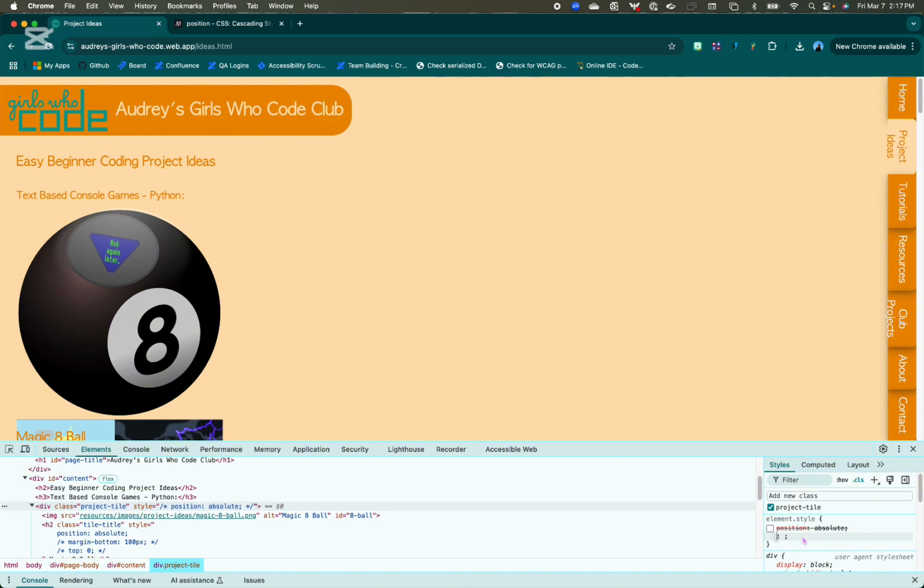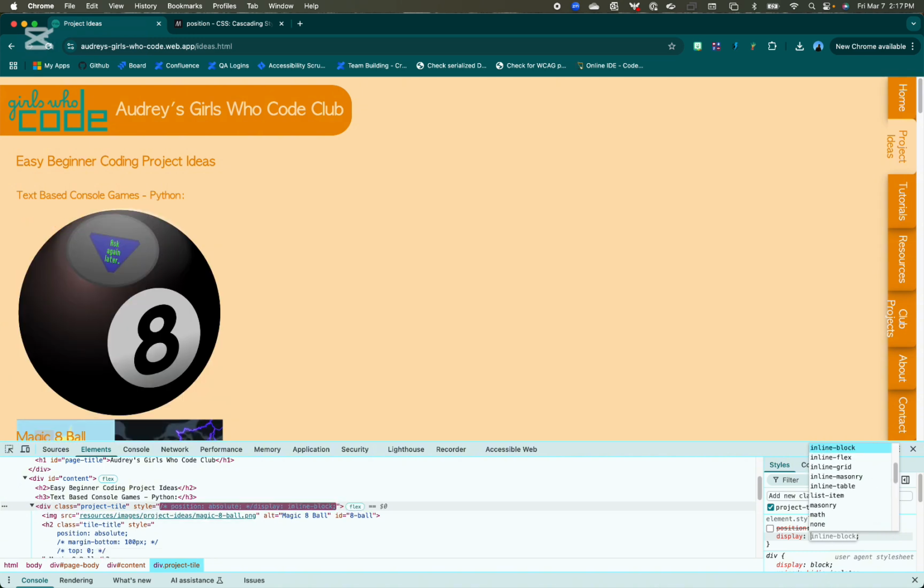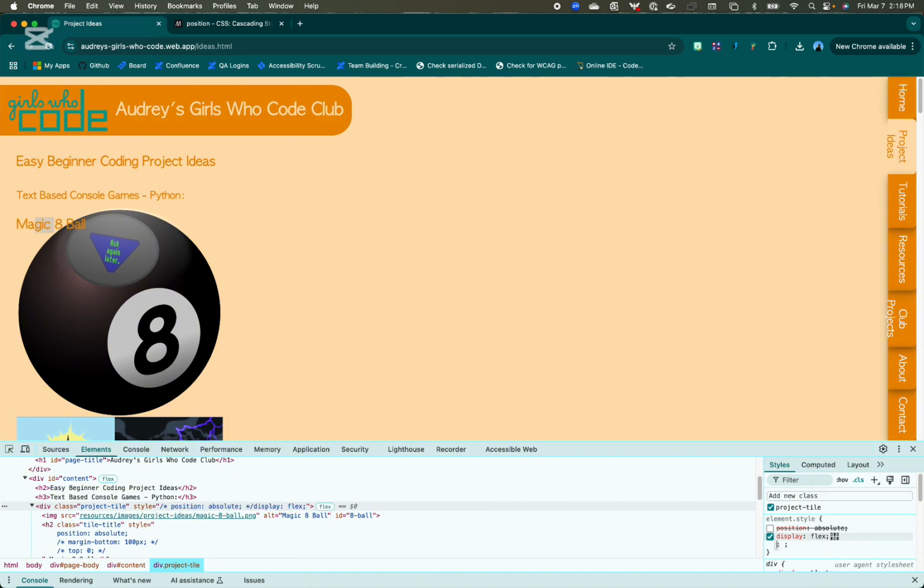Let's try adding a display property to our div. Again, now that I have that position. Oh, there we go. So now we're getting that moving around on top of our picture. Okay, that's just as I thought. Our flex looks pretty good. So with flex, our title is hovering over right here. And now we just need to make sure it's in the center.